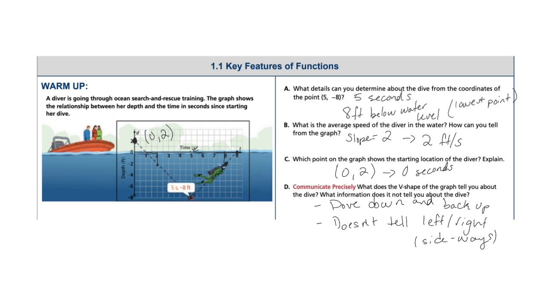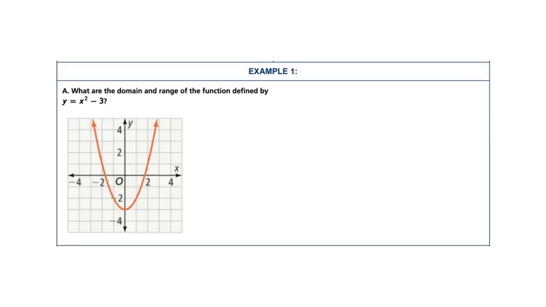All right, so that was just a warm-up to get us used to looking at graphs. Now we're going to move on to the first example. The first example deals with domain and range. So the first thing we want to do is give a definition of domain and range.